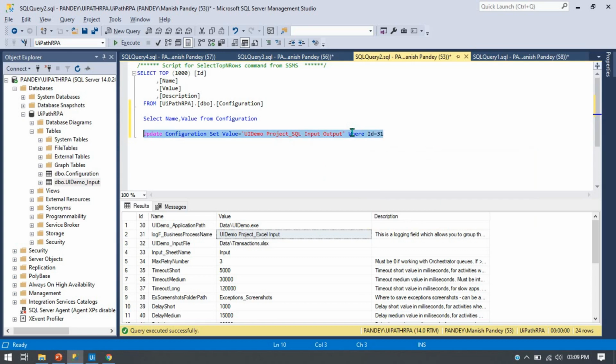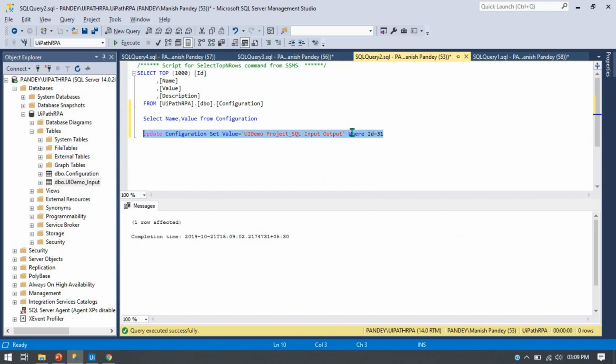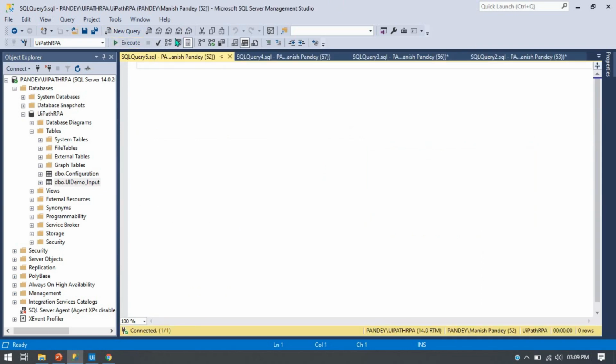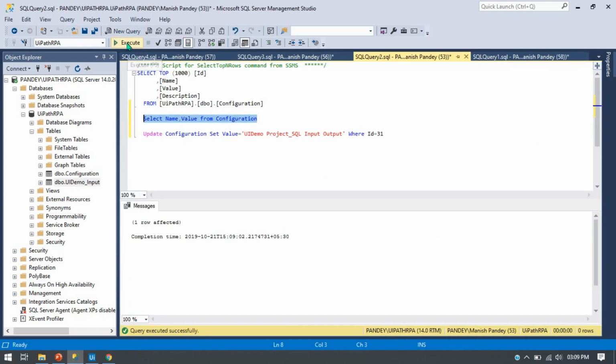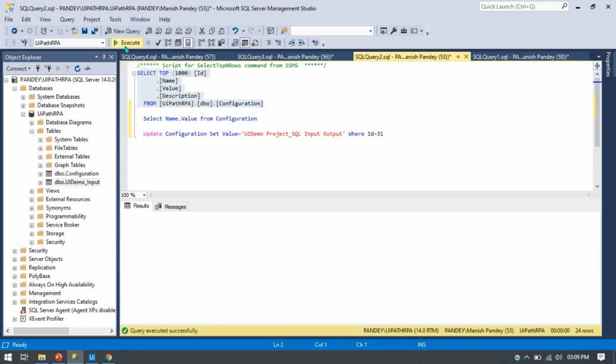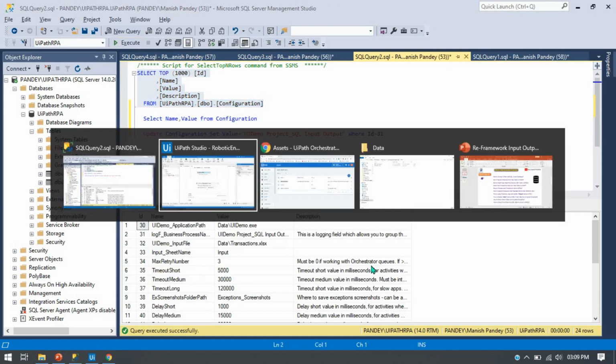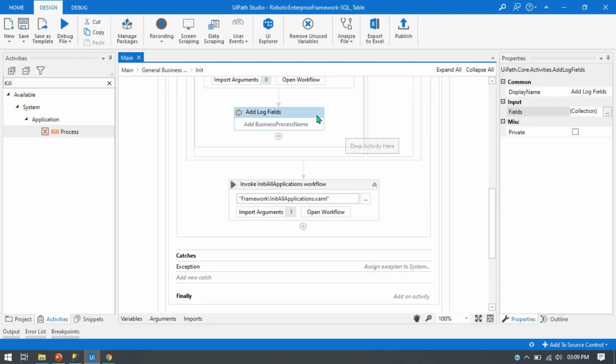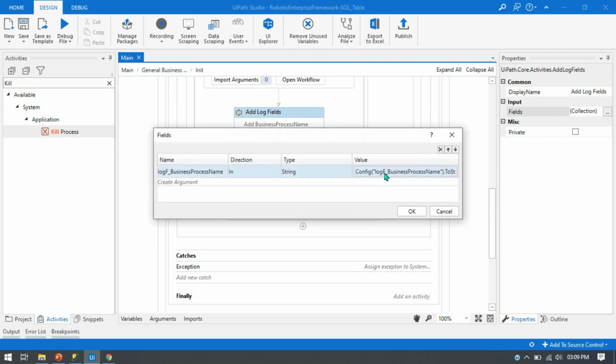Now run this and let's see the output here. Now we are getting here UI demo project SQL input output. So this time in this add log message that value will be updated.